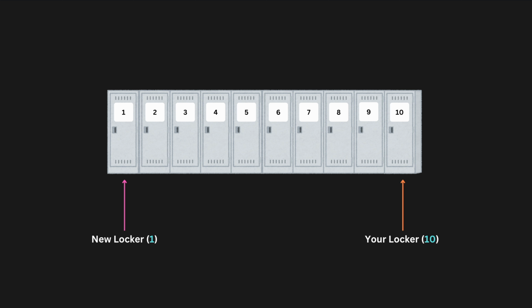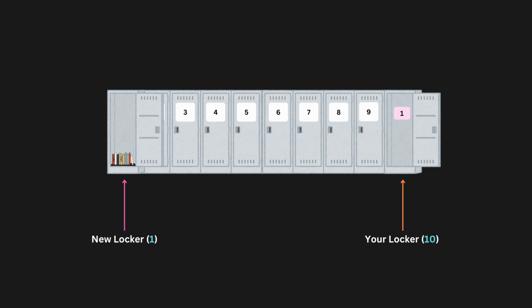You have had the locker number 10 for years, so you remember the number 10 and are habitual to go there. And you feel like you will forget the new locker number, so you come up with this creative solution. You go ahead and keep your books in the new locker, locker number 1. And in the locker number 10, which was your original locker, you stick a piece of paper with the number 1, so you are reminded that you are using locker 1 henceforth. In such a way, you will not forget the new locker number, and when you reach the locker number 10, it will point you to the new locker where you can collect your books.